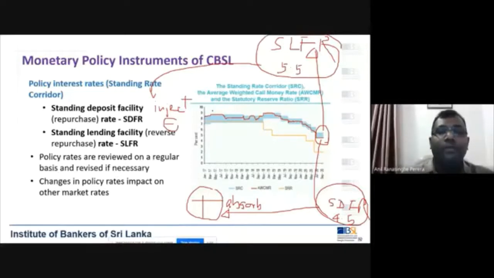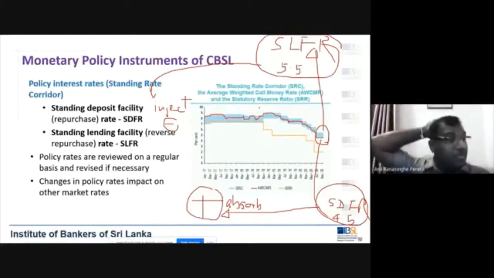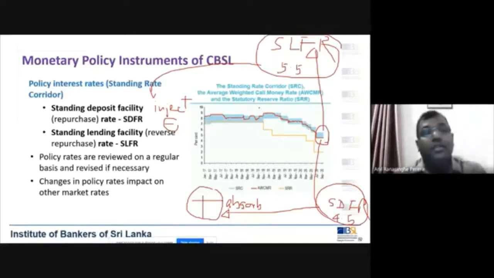Okay. Now these rates are reviewed by the central bank regularly. I think 8 times a year, the central bank is looking at these numbers and considers whether they should be changed or not. So depending on the conditions of the economy, whether the rates should go up or go down, the central bank will decide these rates as required by the economic conditions.